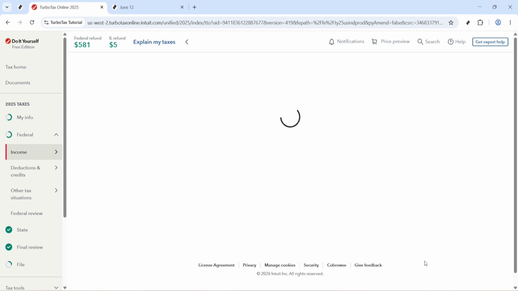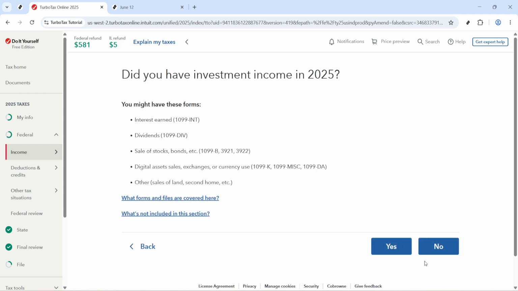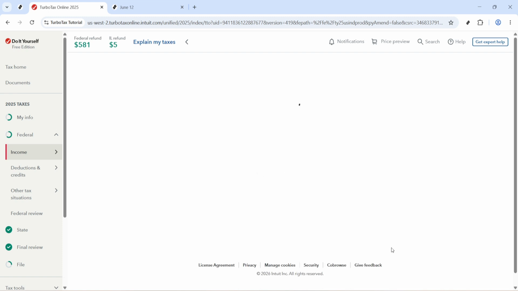After that, TurboTax will ask a question related to whether you have investment income to enter. Click Yes to move forward. This confirms that you do have investment-related tax information to report, which is necessary before TurboTax shows the import and provider options. From there, the next step is to find the provider.